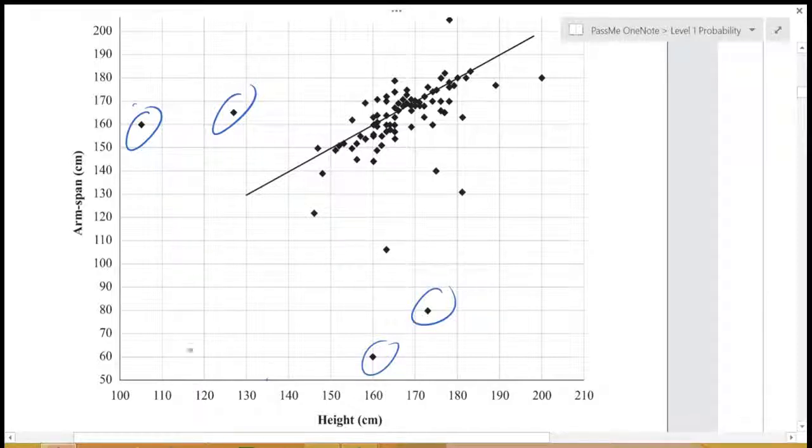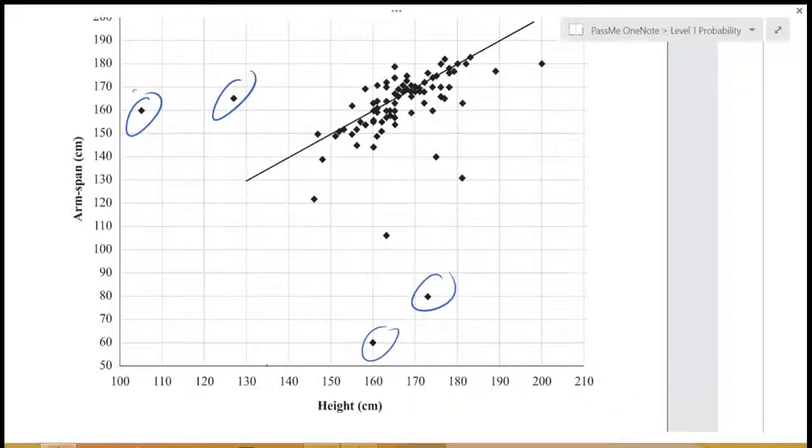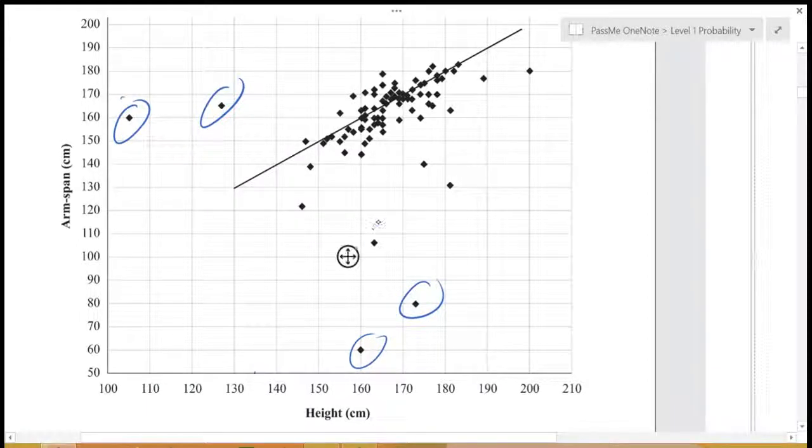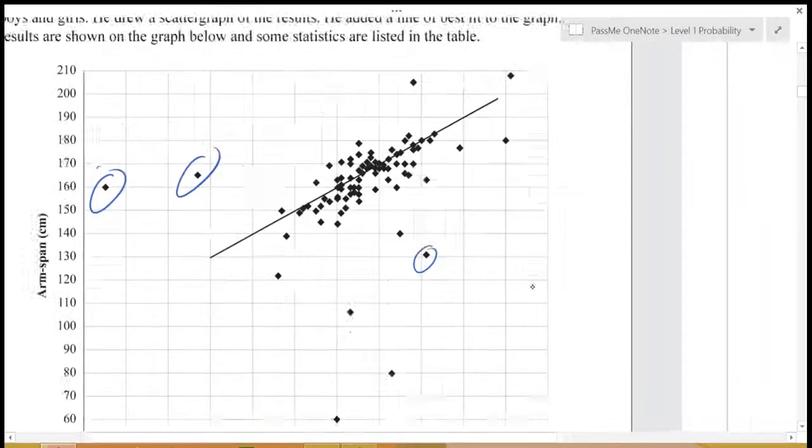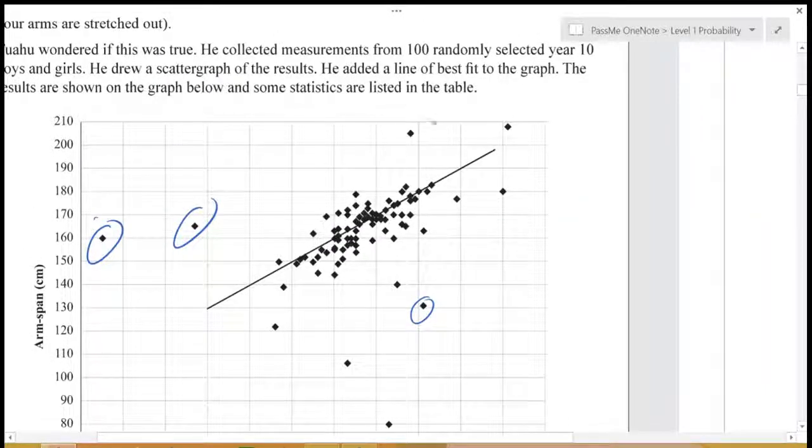And then these people here, their arm spans are so small. We're either looking at people who have had an arm chopped off or T-Rex style hands, but they really don't fit in with the rest of the data. Even this one here, an arm span of 100 compared with a height of 160 does seem out of place. Some of these ones here seem quite far out of place. These ones up here, not so much. They seem at least close-ish to the line. So really, you've got a few points to choose from there.